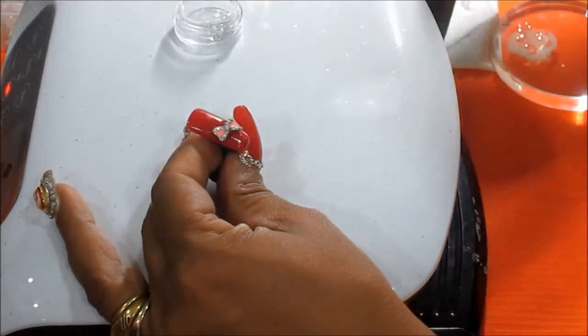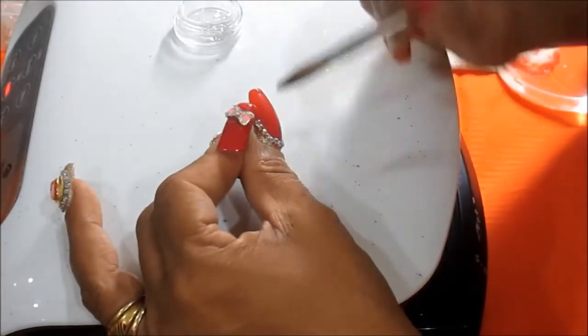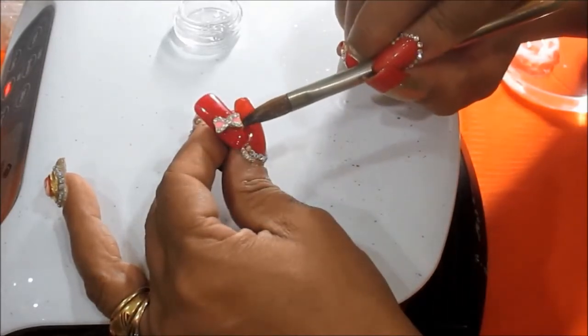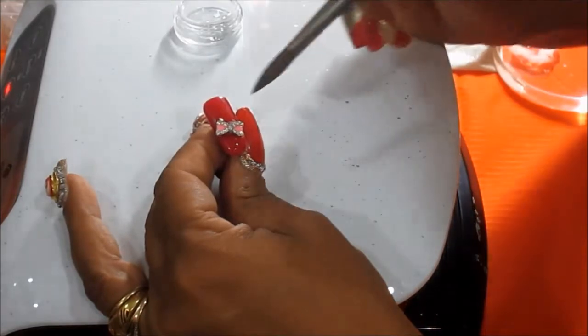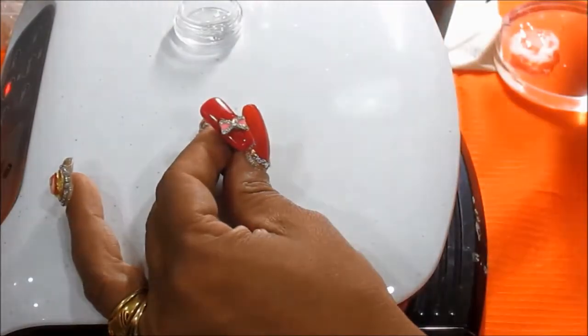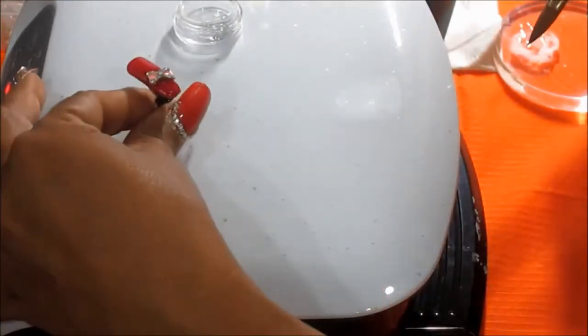Then I clean my brush, and wherever extra acrylic I have put, before it gets hard, I will just clean my nail tip. Let this dry.